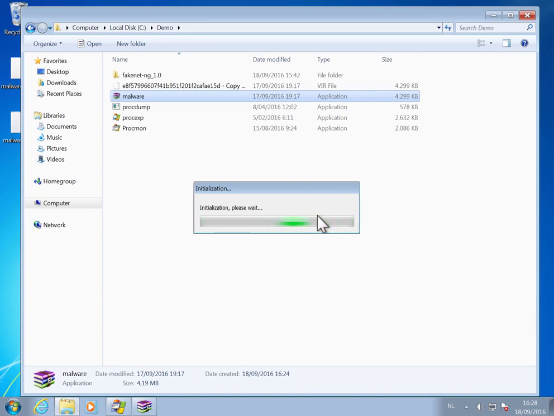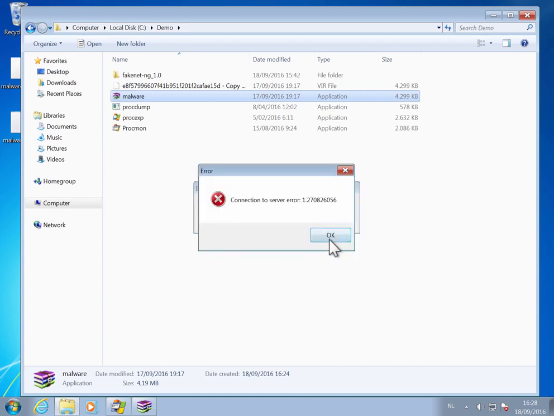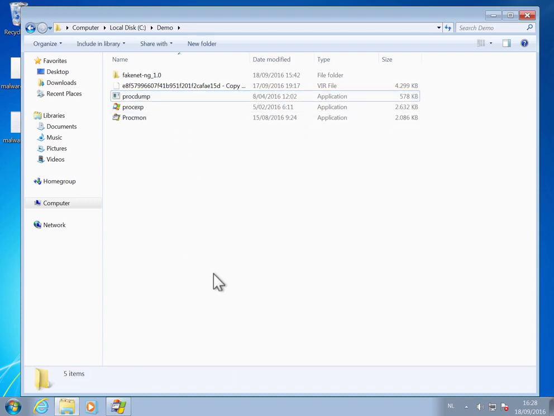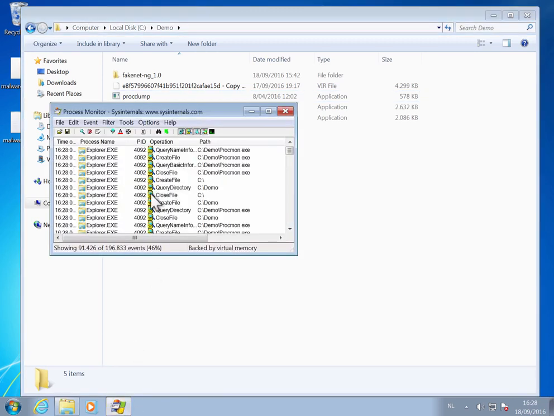It initializes. We get an error, click OK. And after a couple of seconds, the exe will disappear, like this. Okay, so now we can stop Procmon. Like this.